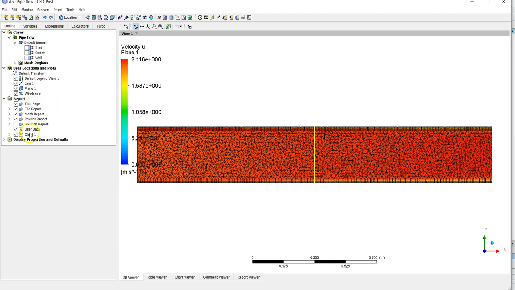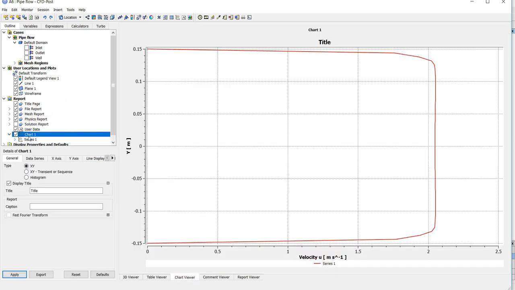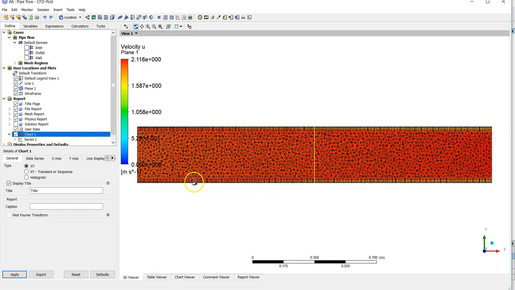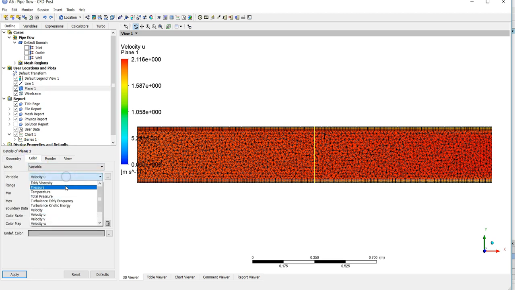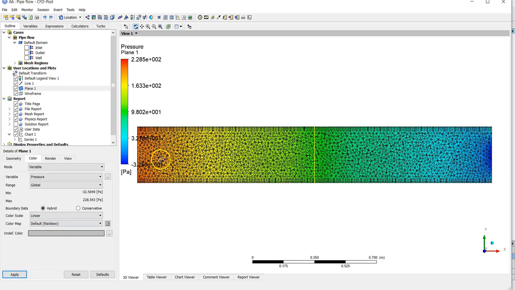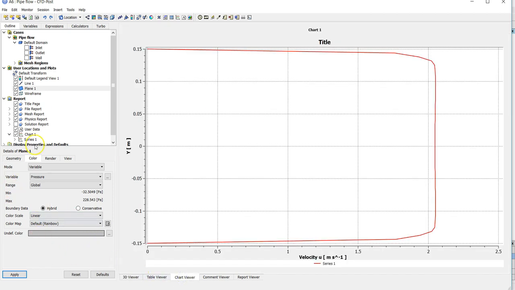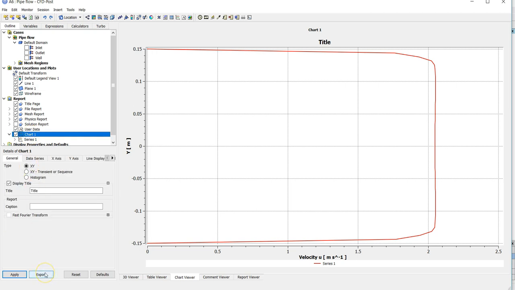Another thing we can do is go to Chart, double click on Chart, and what we're seeing again is completely different from what we saw earlier. So the velocity is above 2 meters per second, and again that's happening because the low speed flow here is influencing the continuity, so we need to maintain continuity, we need to have the flow accelerate in the middle of the domain. You can also visualize pressure here, so you can see pressure drop along the pipe as a result of friction between the wall and the fluid, which is something we'd expect to see.